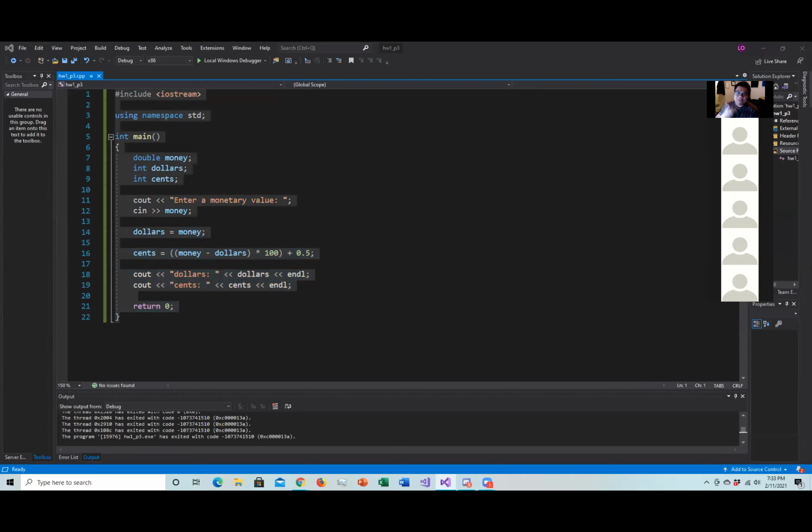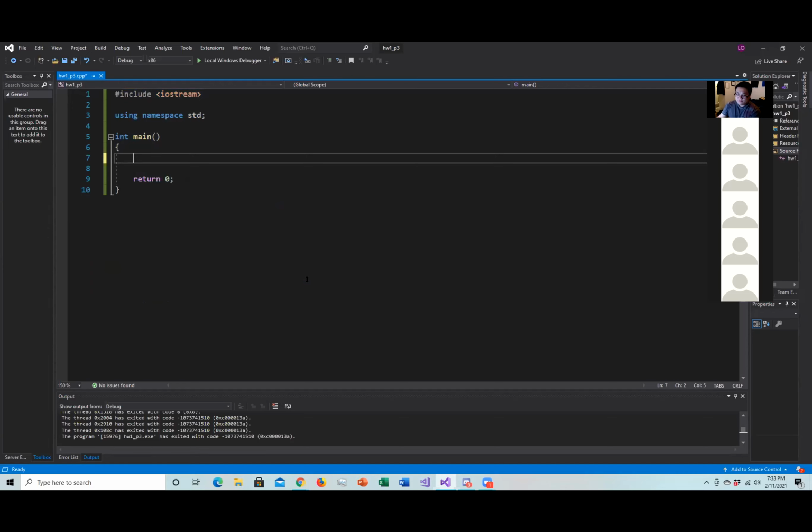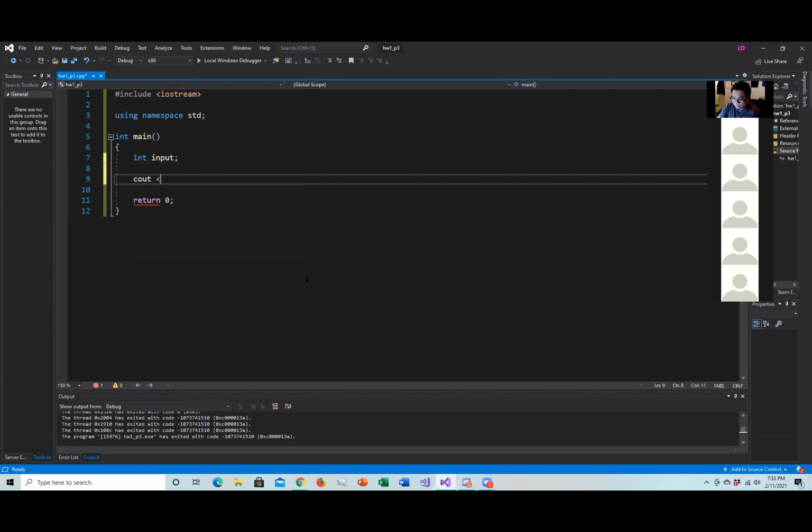Okay, this is the way I would have done it. Homework 2. I'm just going to use the same CPP file because I'm too lazy to make a new one. So I would say int input, cout please enter an integer, cin input.